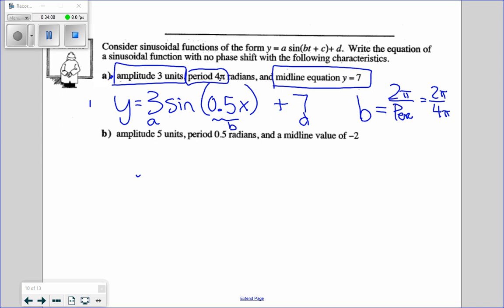Now, that is a fantastic little diploma exam multiple choice question. And I promise you, one of the choices will be 3 sine 4 pi x plus 0.7, because you'll just take that 4 pi and plunk it in for the b value. No, you have to calculate it. The other choices will have the 7 here and the 3 here. They'll swap the a and the d in case you're getting confused.